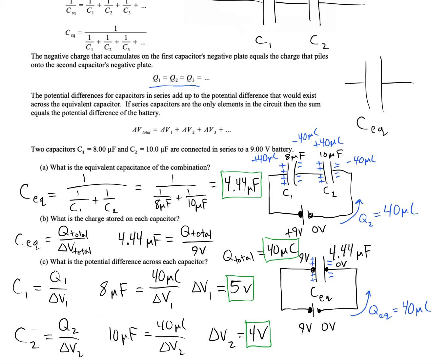All right, so now we want to be able to label the potential values around the circuit because these become quite important when it comes to circuit analysis. So we've got 9 volts at the positive terminal of the battery. Of course, we have no circuit elements in between here and there, so we're going to still have 9 volts on our positive side of our C1.